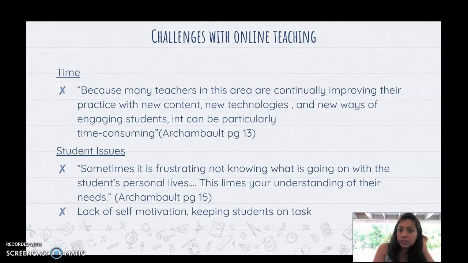And lastly, some of the challenges with online teaching are obviously the time and the student issues. What was stated in the reading is that many teachers in this area are continually improving their practice with new content, new technologies, and new ways of engaging students. In particular, it can be time consuming.